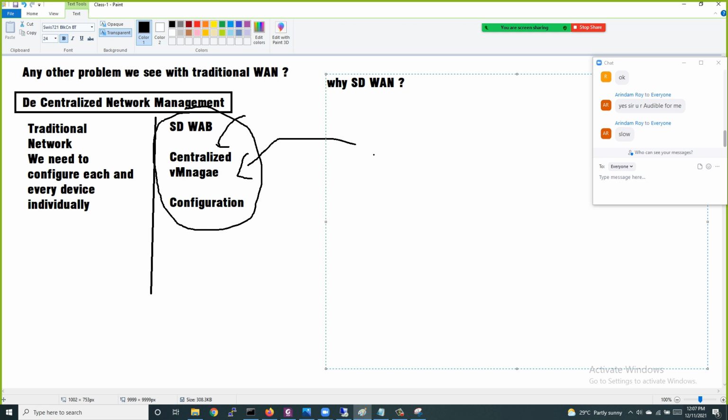First, explain the inefficiencies that we have with traditional WAN networks. Second, you can tell them that in case of SD-WAN, we are going to manage and operate large enterprise WAN networks.